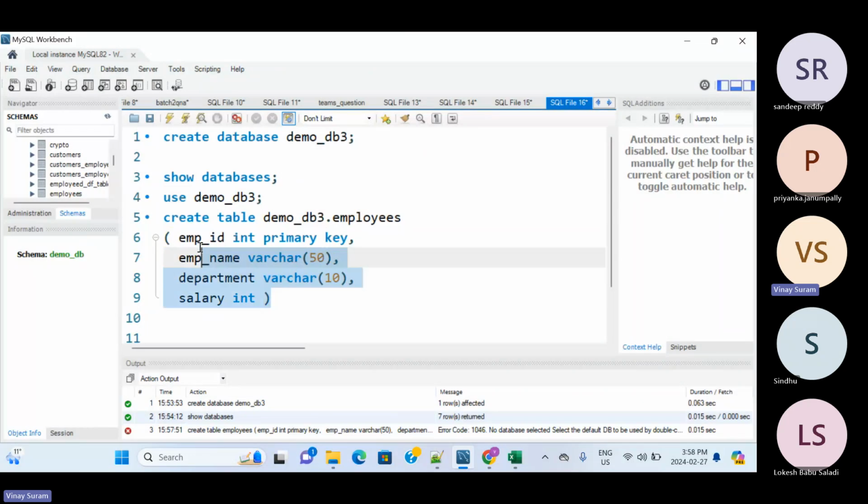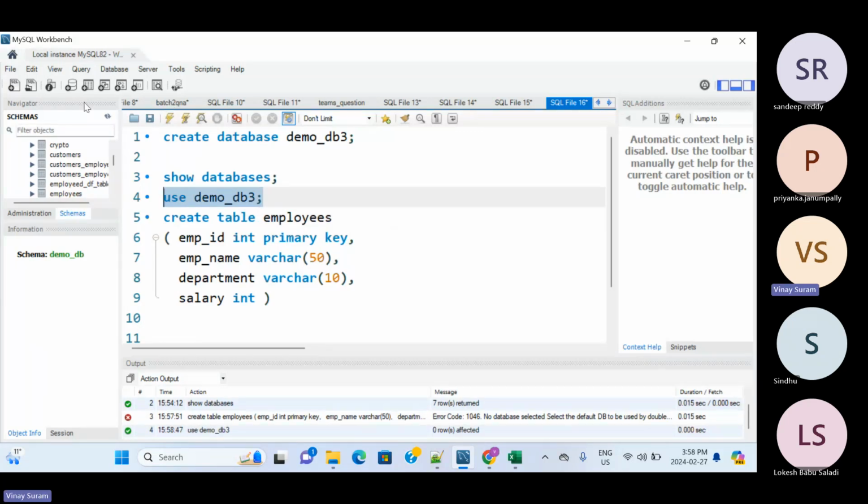If I execute this, it will be created. But again, if I create something else, I have to prefix the database name every time like this. But if I remove this and simply run use demo db3 for this particular session, then wherever I execute, demo db3 is used.